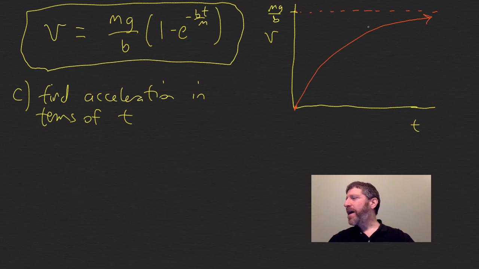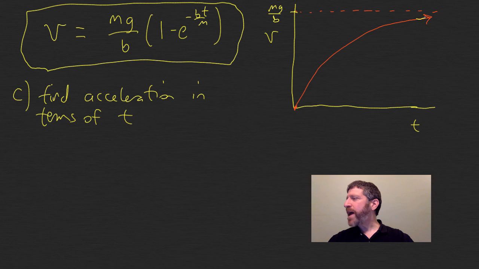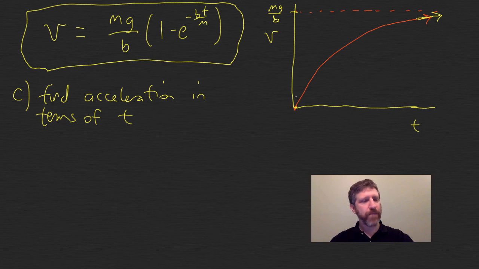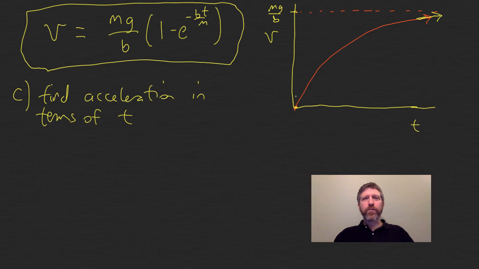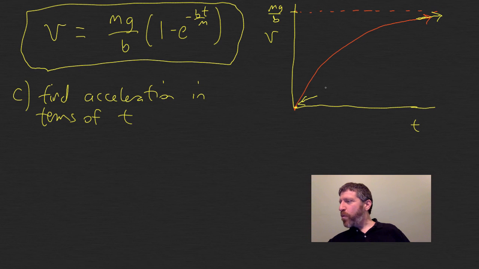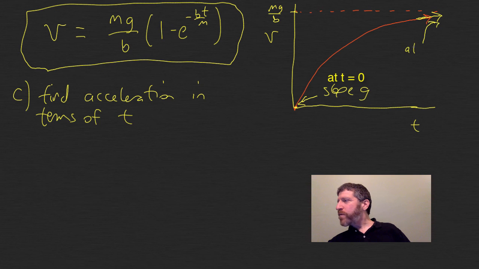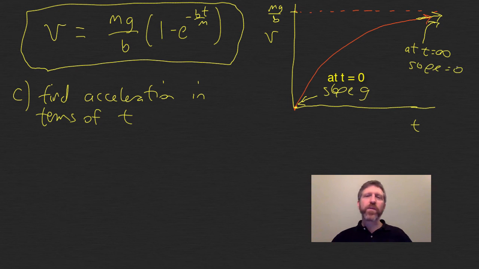Let's take a look at it on our graph. The velocity gets closer and closer to terminal velocity, and you can see the acceleration starts to flatten out, so we should end up with acceleration of zero towards the end. When we first drop it, what's the initial acceleration? When v equals zero there's no resistive force, because the resistive force is proportional to velocity, so it is accelerating at g. At the initial point the slope is g when it just starts out, and when it gets up to t equals infinity the slope is zero. Those will be some ways we can check to see if we're right.